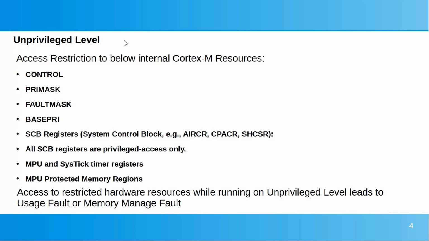If the Cortex-M microprocessor is running on unprivileged execution level, and there are certain memory regions that have been defined by our MPU block and have associated only privileged accesses, then the CPU will not be able to access those memory regions that are protected against any unprivileged accesses. Any attempt to access those registers while running on unprivileged execution level will lead to usage fault. Any attempt to access certain memory regions that are protected against unprivileged accesses by the MPU will lead to memory management fault.